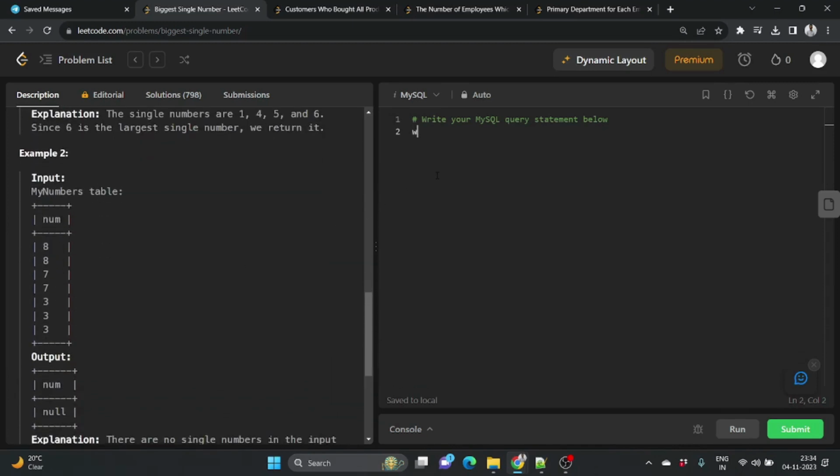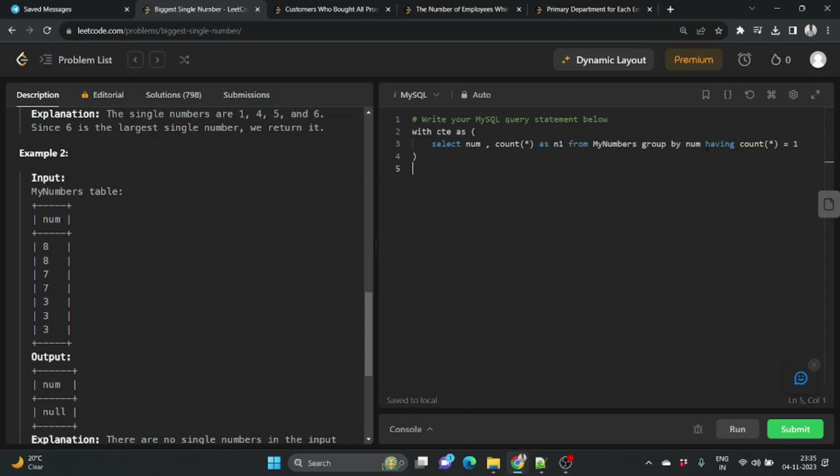Okay, so what we need to do, we will create a subquery in which we will write select num, comma, we will basically do a count star as n1 from table my numbers, and we will basically do a group by on column num which have, basically we can say count star equal to 1.